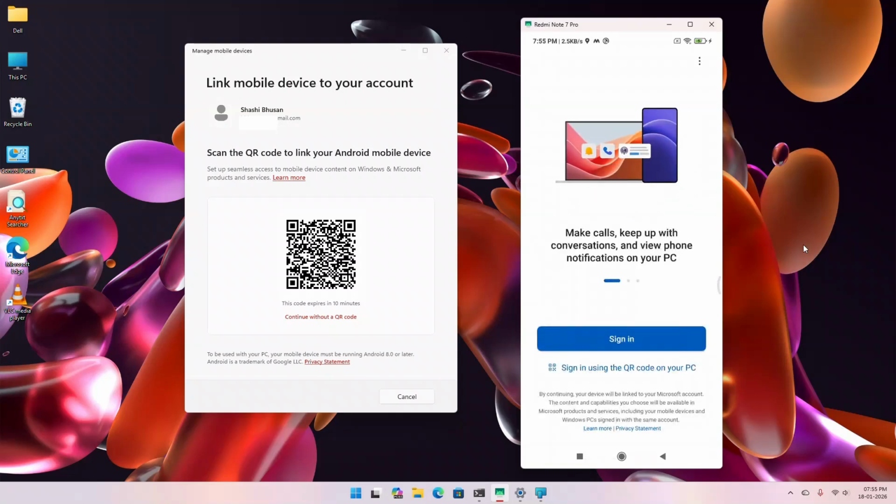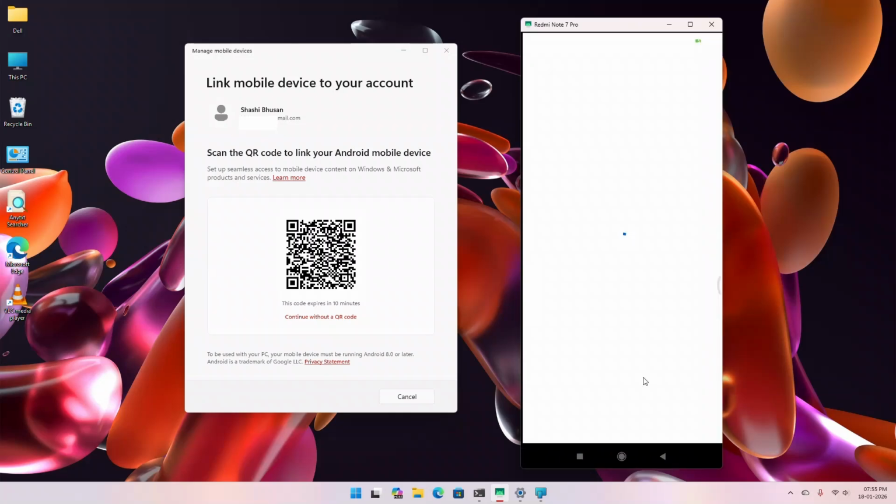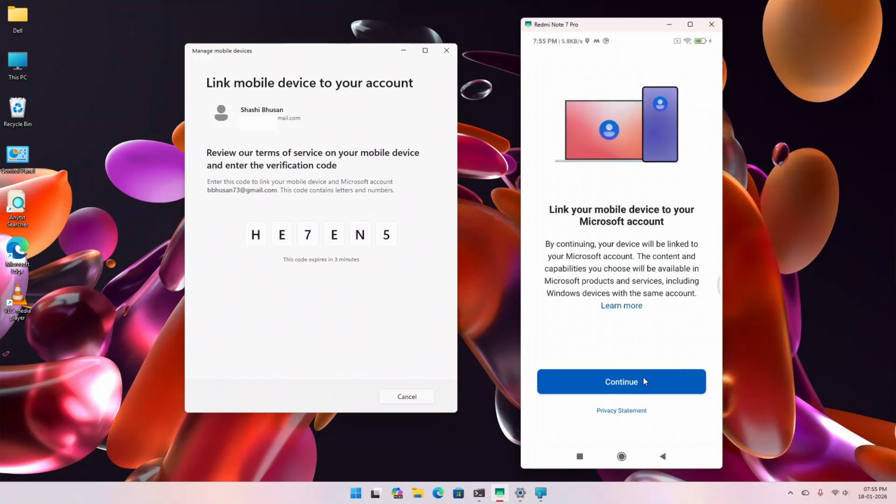Once the application is successfully installed on your Android smartphone, launch it and click on sign in using the QR code on your PC. Scan the QR code which is showing on the Windows screen.